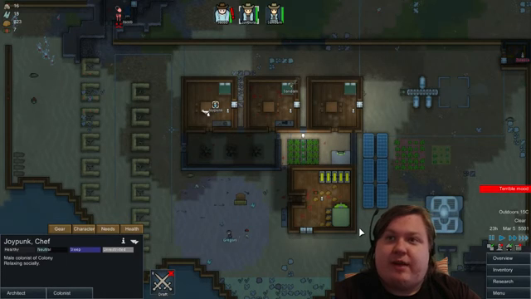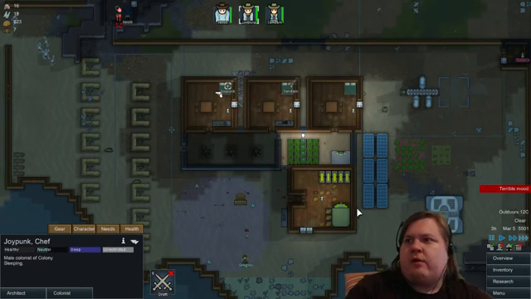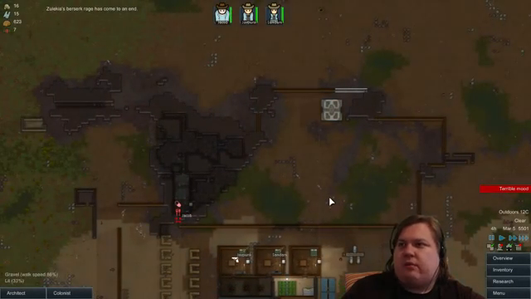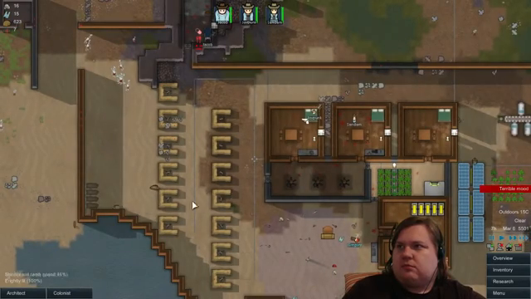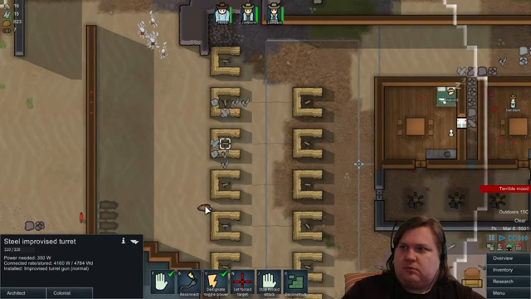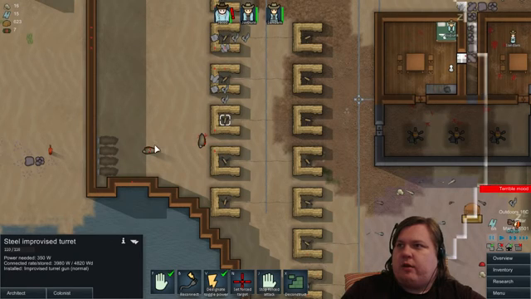It's been a long time since I played with Cassandra. Switch to Cassandra? Nah, I wanna finish this with Randy. Extreme. I think I'll play her next time. How bad is Cassandra on Extreme, by the way? Have you tried?